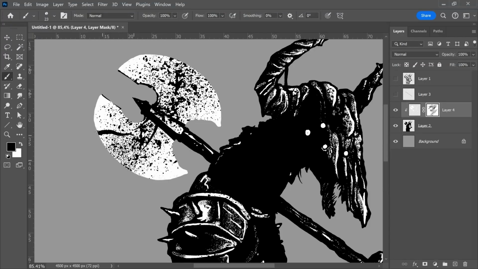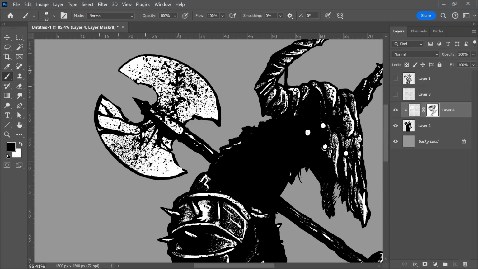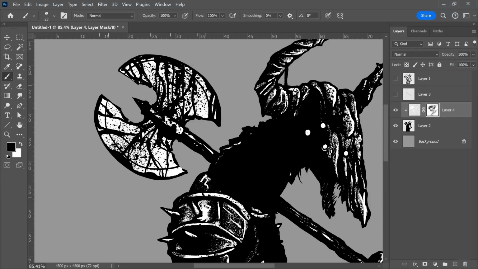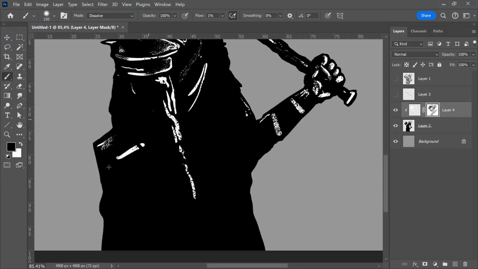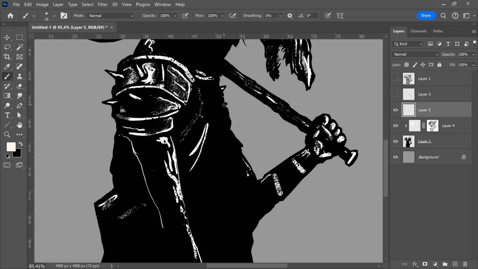Here I draw just the outlines for this axe using the mask as well, just masking the white layer that I did. And then I can't help myself. I just keep doing these splattery bits, and it makes sense for a minotaur axe to be kind of bloody and gunky. Doesn't strike me as a dude that takes care of his tools that much.